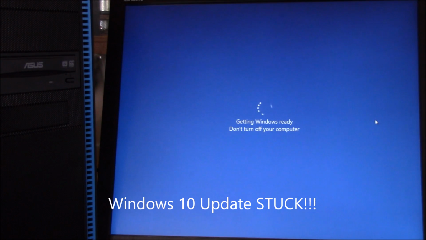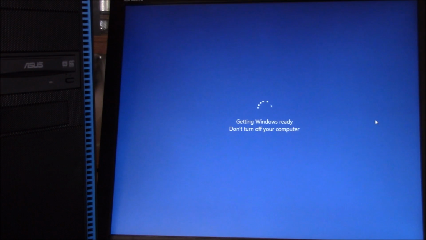Well, I hate to say, I think Windows died. It was in the middle of an update. It got stuck at 26%. I knew something was going wrong because, you know, when Windows Update gets stuck, something's not right. So I said, okay, well, I'll just try to reboot it. And now it's stuck here. It says getting Windows ready. I don't know what it's doing, but it's been here for quite some time.